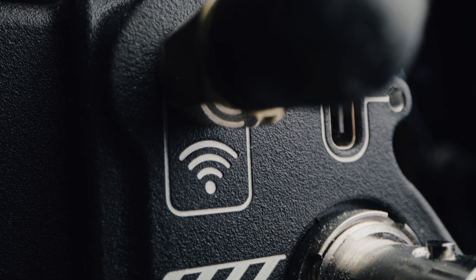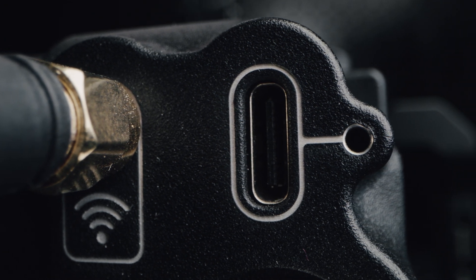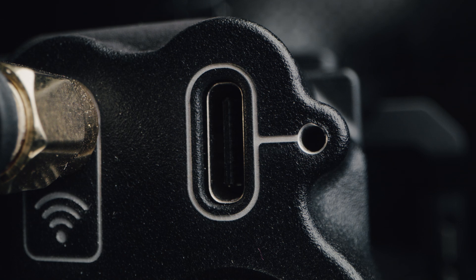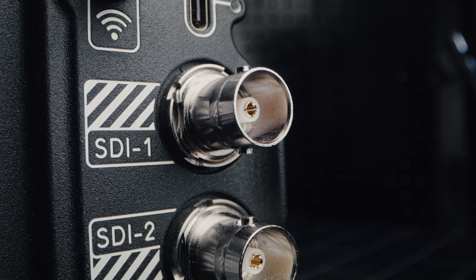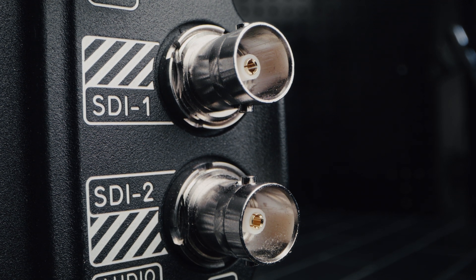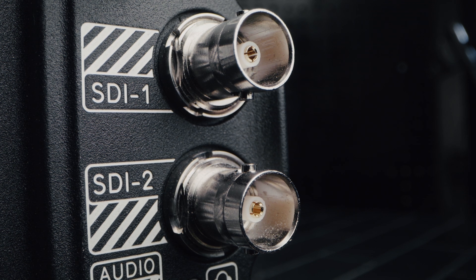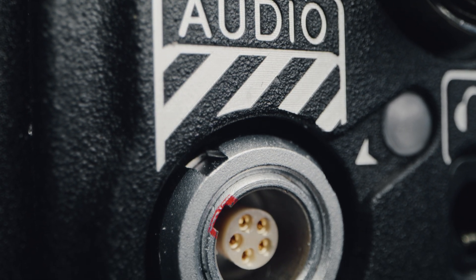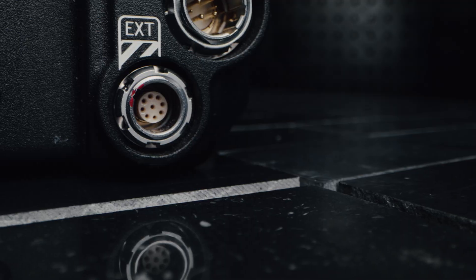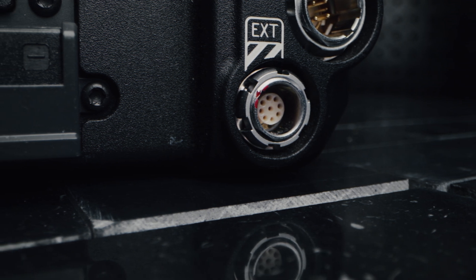Digging into the IO: you have your wireless antenna and a super useful USB-C port that folds in all the functionality of a Komodo link — like FTP transfers, low-latency phone or tablet monitoring, and camera control. You have two independent 4K-capable 12G SDI ports labeled 1 and 2. You can mirror them in 4K, or use them separately as 1080 feeds and customize each with a separate look and color space in the menu. You also have a 5-pin phantom-power-capable audio input, headphone jack, the same 6-pin power connector as DSMC2, and the EXT port just like the Komodo — for timecode, control, and sync.